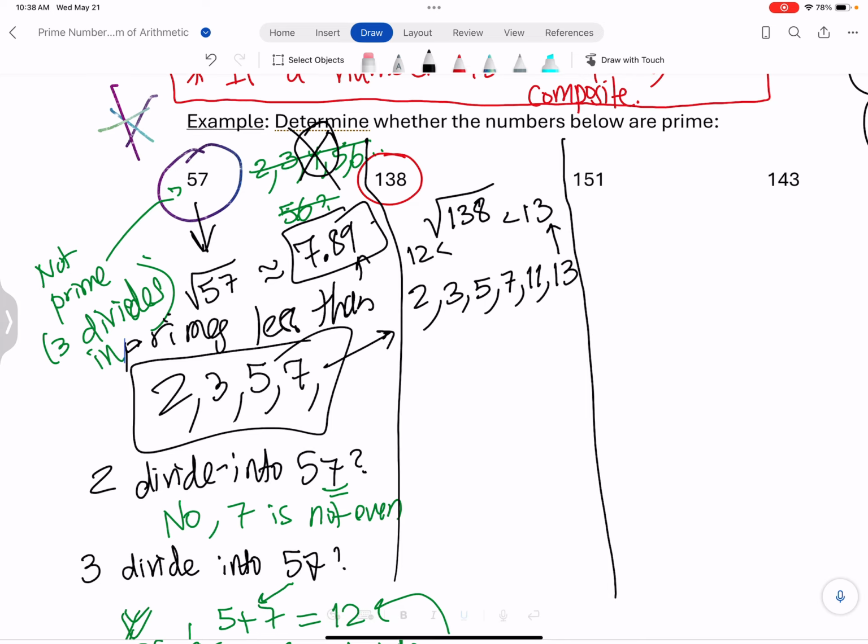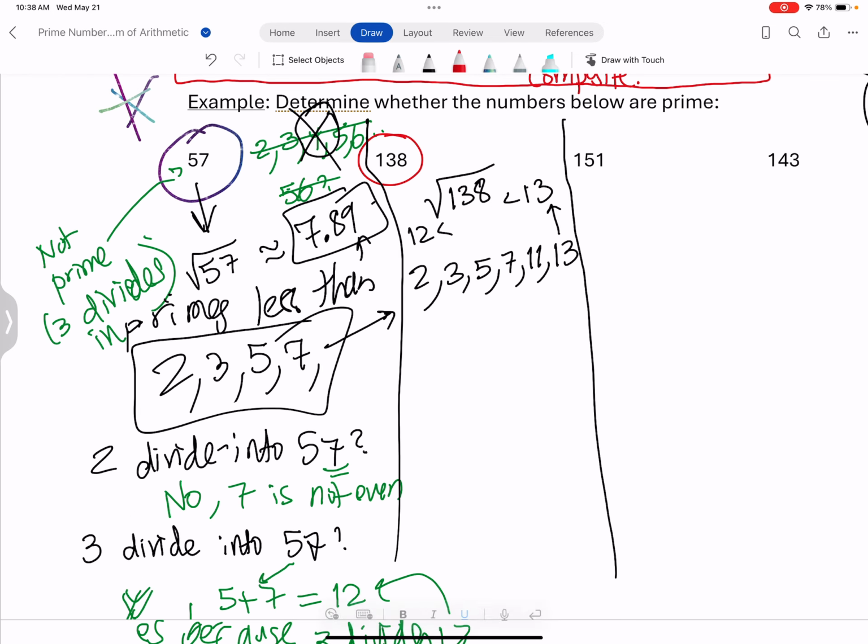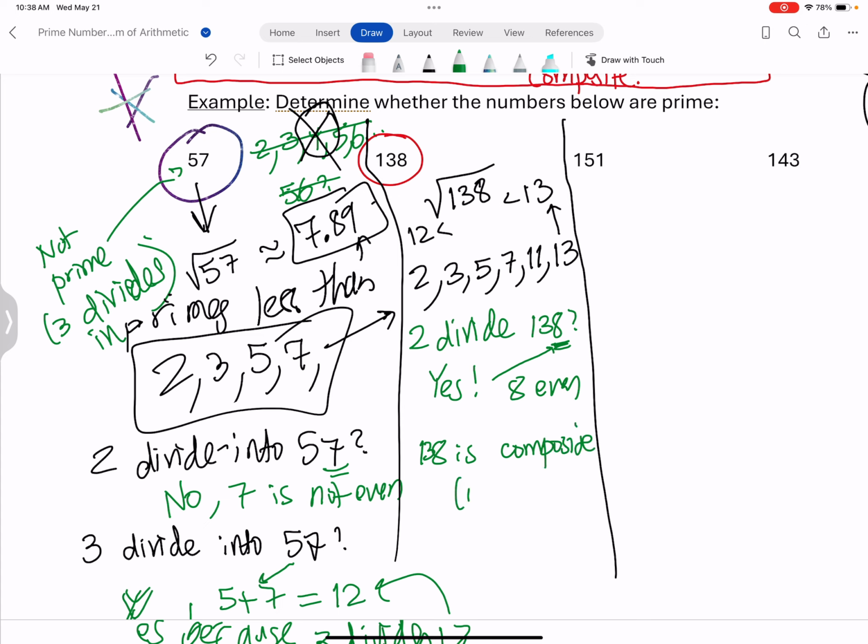So the first few I'd like to test with the simple kind of ways that we've been looking at. 2, does 2 divide in 138? Actually, right off the bat, that's a yes, because it ends in an even number. 8 is even. So right off the bat, I can already say 138 is not prime, it's composite. Okay. Actually, that one was easier than I thought. And the more of these you do, the more you'll just kind of recognize right away, oh yeah, that's prime, that's not. If it's divisible by 2, it's pretty quick to check.